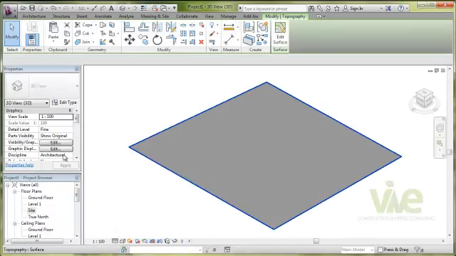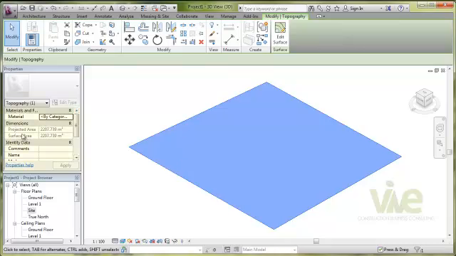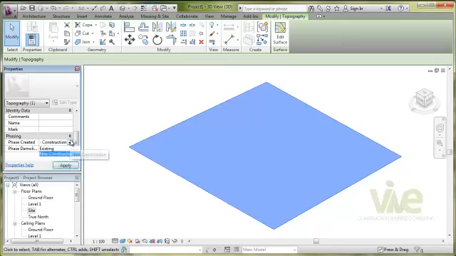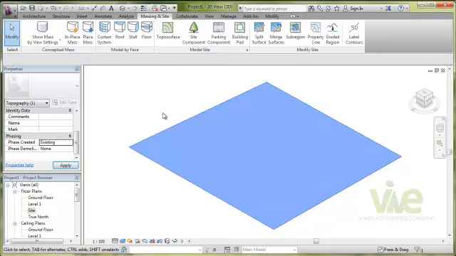Right now it has no material set to it besides the by category, but you can also see that I have some dimensions here on my properties tab. It tells me how many square meters there are, some identity marks, some identity data, maybe some comments, a name, a mark, etc. And this is what I was talking about, phasing. Now when we want to get our net cut and fill, it is important that we establish phases. So for this topo surface, we're going to establish it as an existing phase.